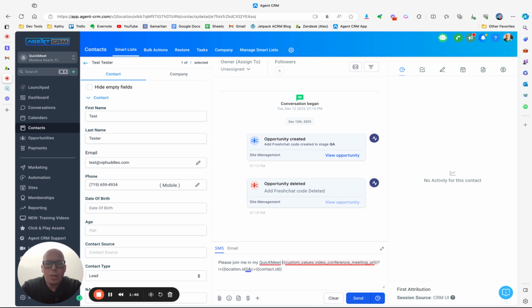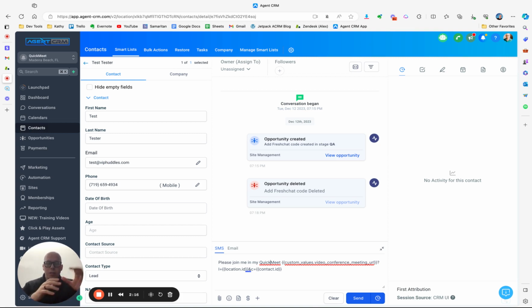Now, with QuickMeet, it's automatically set to record meetings. So you don't have to manually record the meeting when you're going in. When your guest joins your QuickMeet, they're going to get that message that says, "Hey, this meeting is being recorded." So now they know. And then after the meeting is over, since we have sent QuickMeet the location and the contact, then a note will be added here inside of their contact with the recording URL.